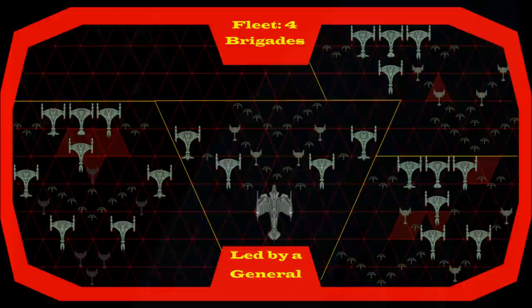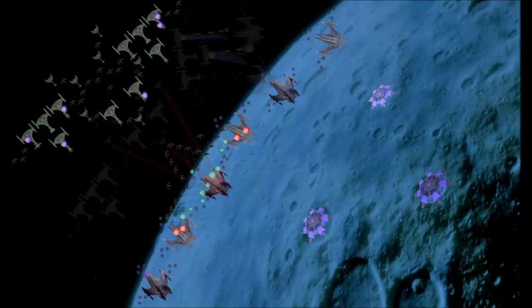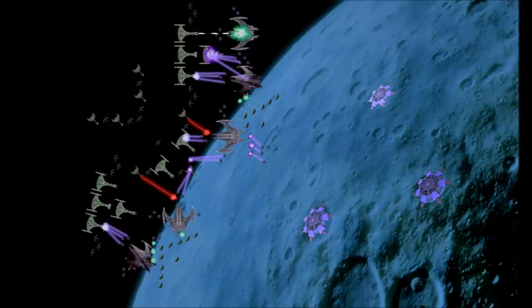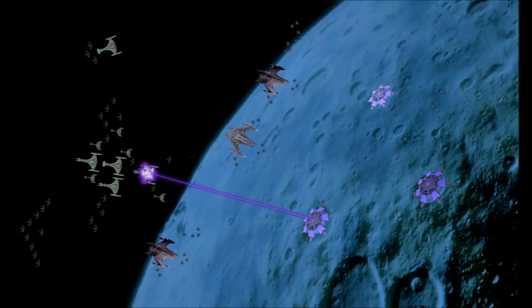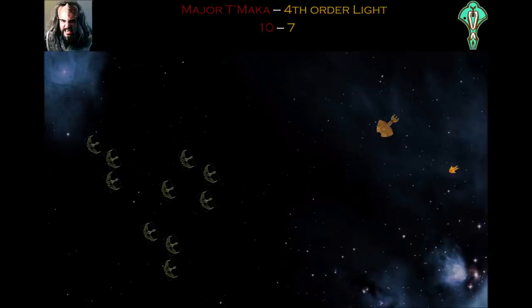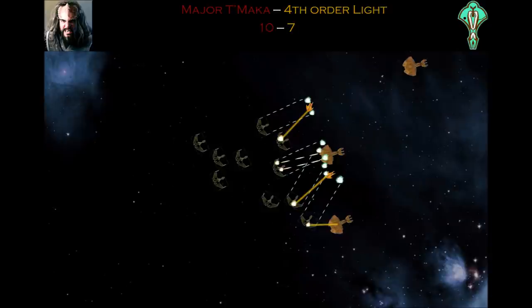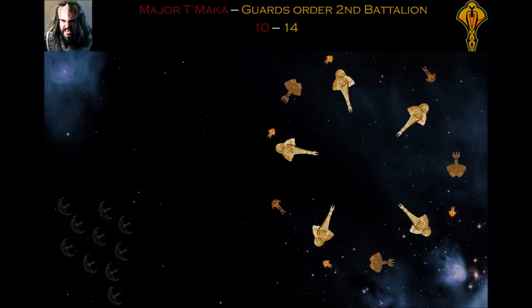That's not to say that a brigadier or even the general won't intervene in an attack — they absolutely will. A general particularly, if he sees one of his brigades is stalling and one is succeeding, will reroute accordingly. Equally, if he sees his forces are getting drawn out and being defeated in detail, it's up to him to consolidate the remaining brigades onto one engagement and say the rest need to go here and support this attack — otherwise they'll be defeated in detail. It's about preserving the cohesion, momentum and aggression of the force, whether that's bypassing the enemy altogether, breaking through and overwhelming, or retreating — though a retreat will generally come with a look to counterattack. There's a need to preserve that momentum; the Klingon fleet shouldn't be standing still.